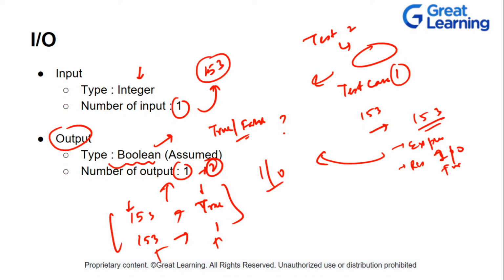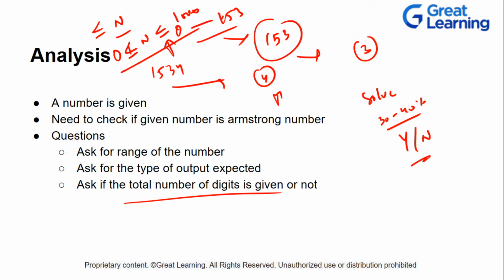This is very important, guys. To solve any problem, this is the first question that should come to your mind. What is the analysis phase? What is the analysis that I'm going to do? What is the input that is given to me? Am I supposed to find the Armstrong number? What are the questions that you should ask or analyze? Or let's suppose, what is the range of the number? How big can this integer number be?